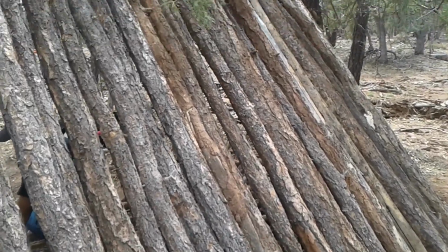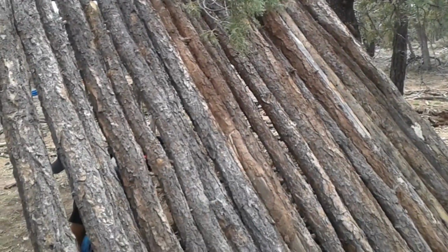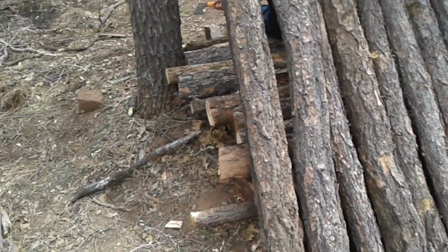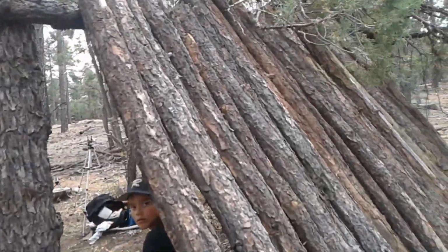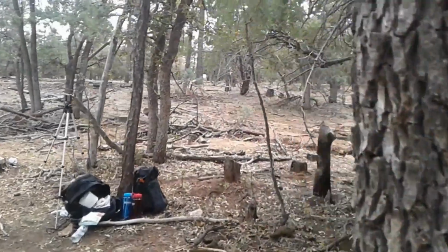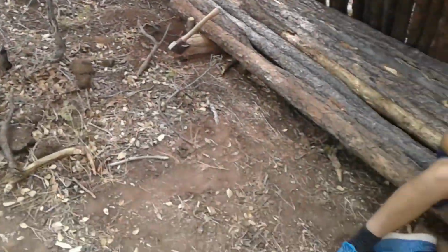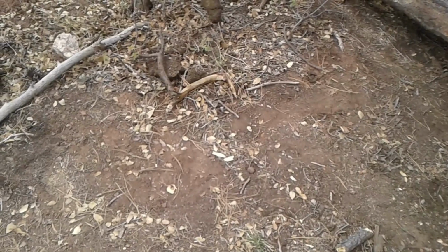waterproof. So I think what we're gonna do, we very seldom camp and there's actually rain, but in the summer there is that chance. So if we camp up here in the summer, we're gonna have to do something to waterproof it. So next thing is we're going to be putting our fire reflector right here. We're going to be building that out of rocks. There is tons of rocks up here and they're good hard granite rocks. So that's going to go right there.